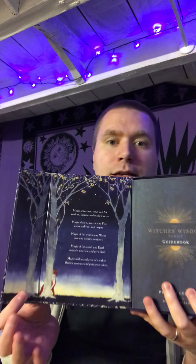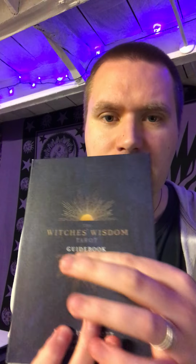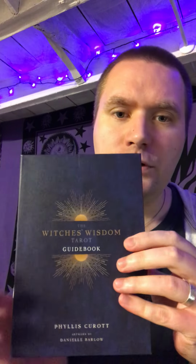And the reason I was expecting something so amazing is because as we open this up, they've really, really gone to town on making this such an amazingly beautiful, really kind of a vision, if you like. So here's the book, which we'll look at in a lot more detail later on. But good sized book, nice and thick. And, I don't know if you can see this, but this is a textured hardback. So just look at the quality, quality-wise, this is easily a 10. So I'm not disputing the quality, but it's just the actual other attributes of this deck that we'll look at shortly. Now, like I say, beautiful presentation.